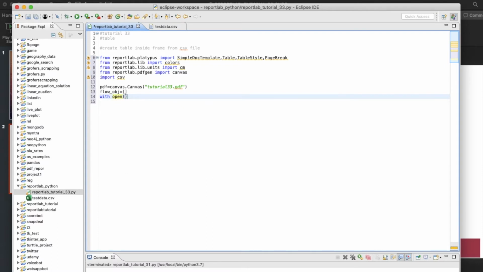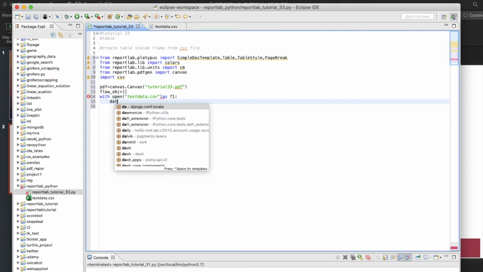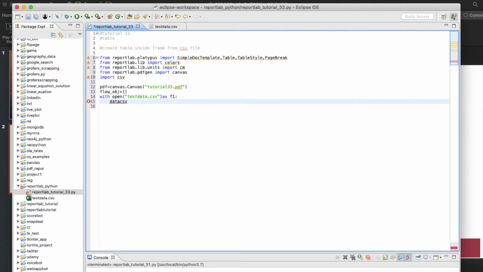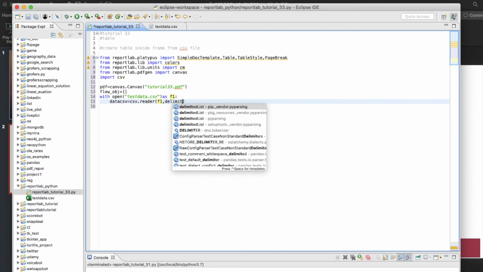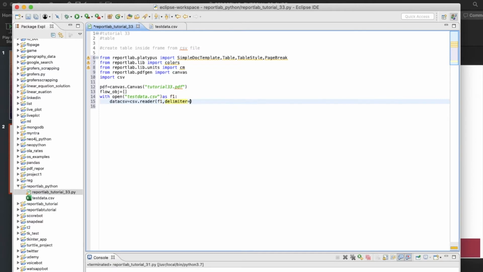Open testdata.csv as f1, then data_csv equals csv.reader of f1 with delimiter equals to the pipe.